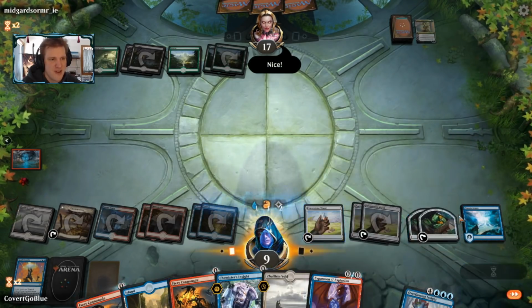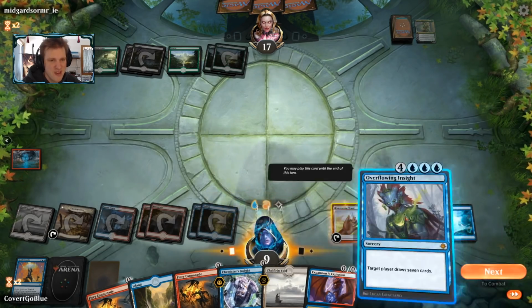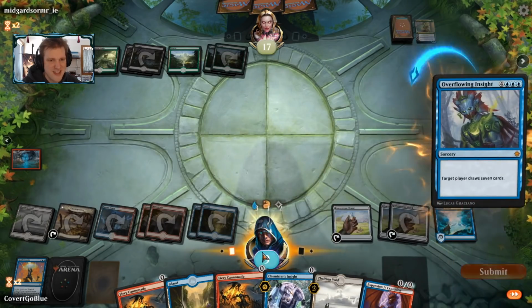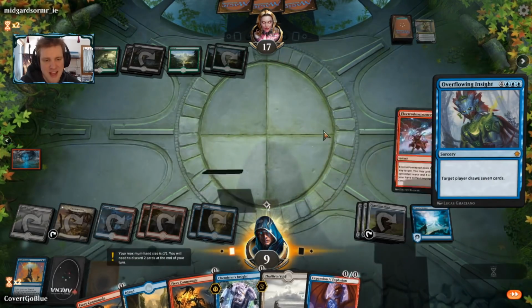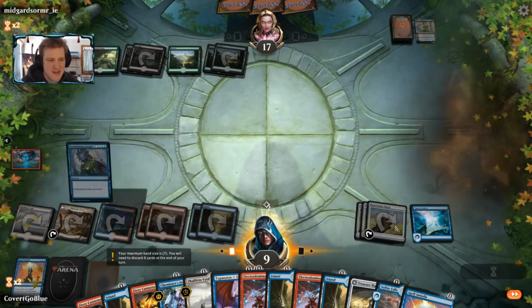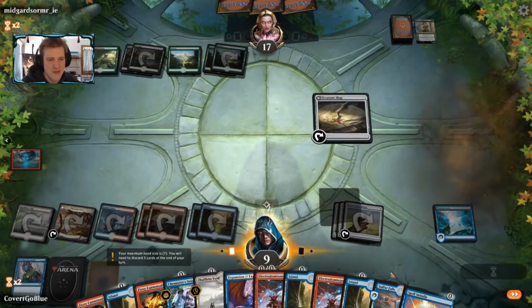The opponent is very impressed. Of course they are. How could you not be? And then we cast the Overflowing Insight from the exile from the Apex of Power. Can I keep my colored mana? No, I can't. I guess I took a step too far there. Alright, and then we'll go with a 0-cost Treasure Map.